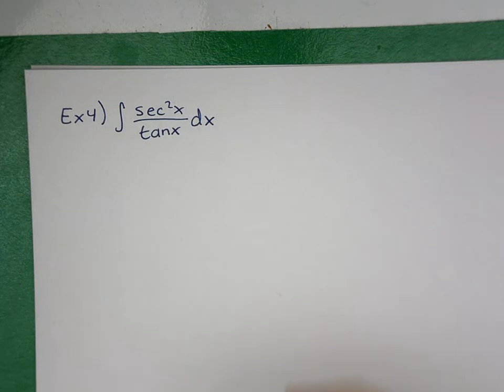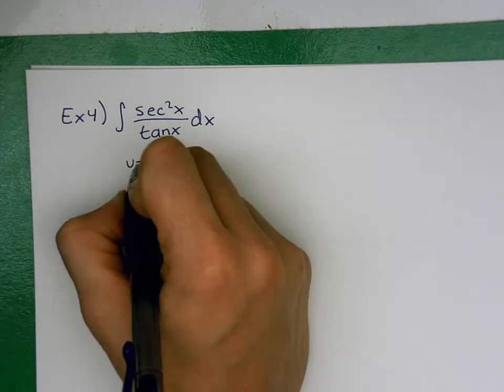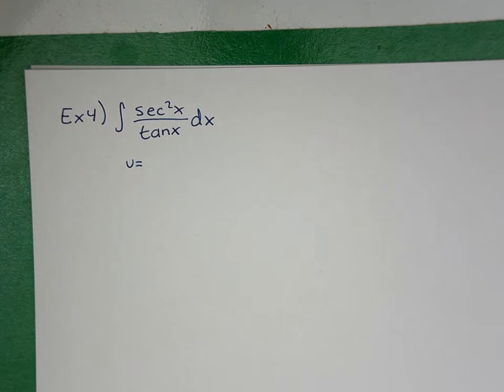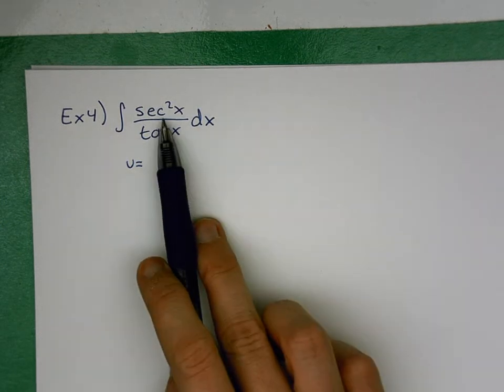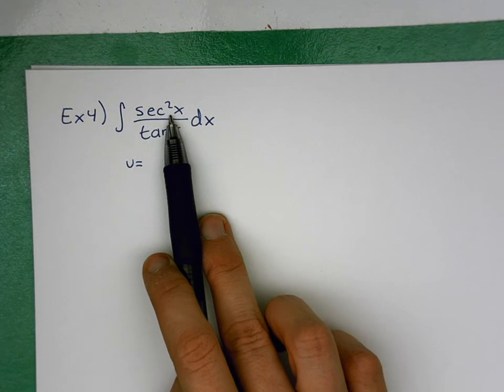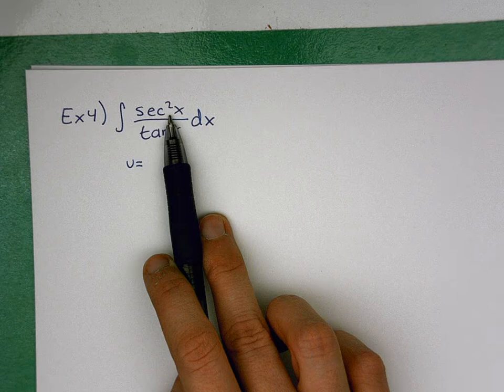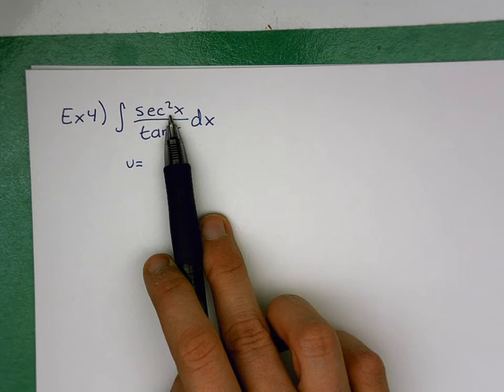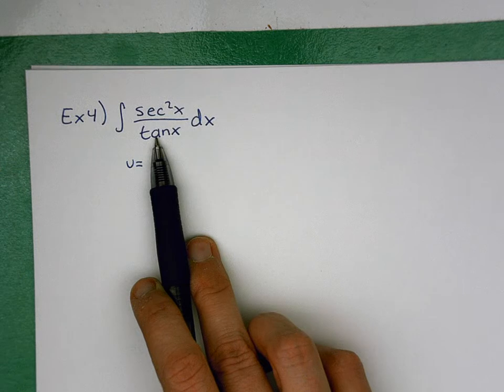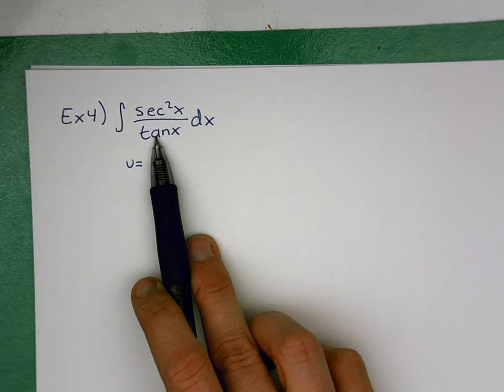So if I were to do u/du substitution, you could potentially try a variety of things, but remember we want to look for our parentheses. In this case, we technically speaking have 2 sets of parentheses. One set is here. This could be rewritten as secant x in parentheses quantity squared. Or this, the second set, could be written as tangent x in parentheses quantity to the negative 1.